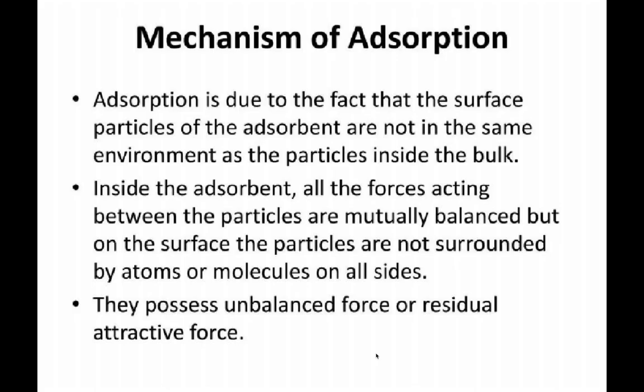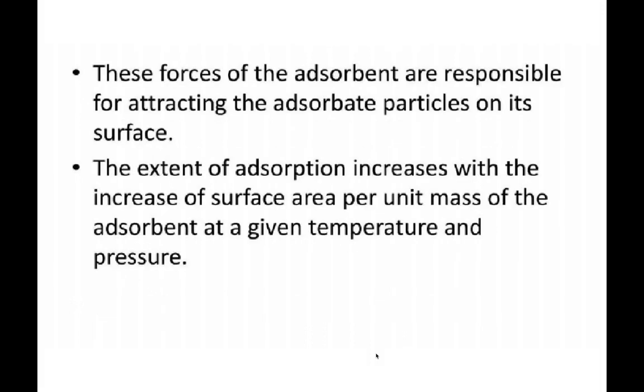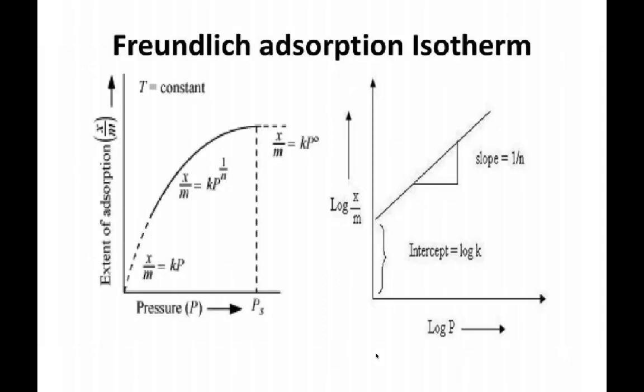We also went through the mechanism of adsorption: the surface particles of the adsorbent are not in the same environment as the particles inside the bulk. Inside the adsorbent, the forces acting are mutually balanced because the particles are surrounded by atoms or molecules all around. But because adsorption is a surface phenomenon, the surface particles are not surrounded on all sides, so the forces are unbalanced. Then the forces of the adsorbent are responsible for attracting the adsorbed particles on its surface, and the adsorption rate increases with increase in surface area per unit mass of the adsorbent at a given temperature and pressure.